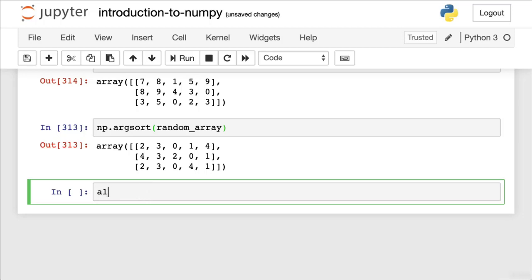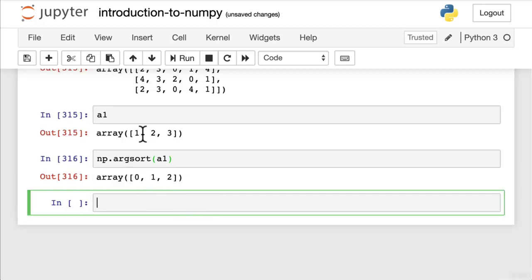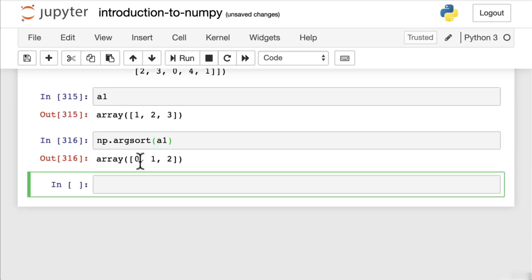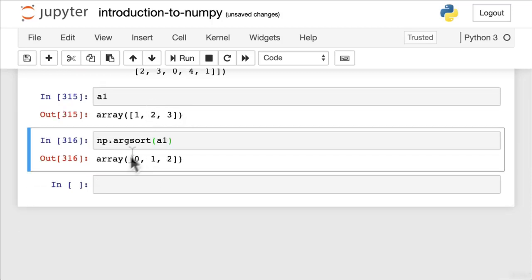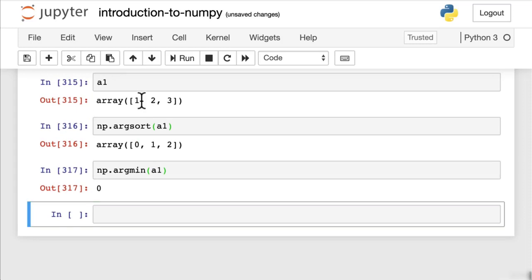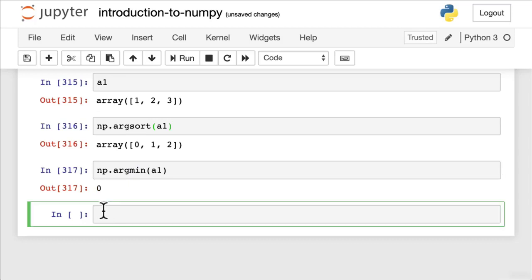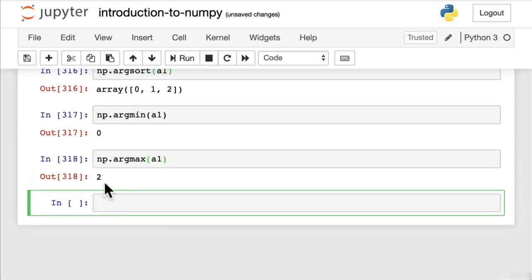So let's see our trusty array A1. We'll see another example of that. np.argsort, nice and simple. So we can see this is already in order if we use argsort. Okay, so this is the order that the indexes would come in. 0, 1, 2. Makes sense. What if we wanted to find the minimum number? The index where the minimum number comes from. We can do argmin. A1 is 0. So the minimum value in A1, argmin, the index it appears at is 0. We can do the same with argmax, where we want the max value of A1. 2. What if we did argmax on our random array?